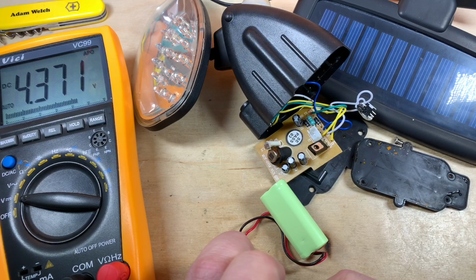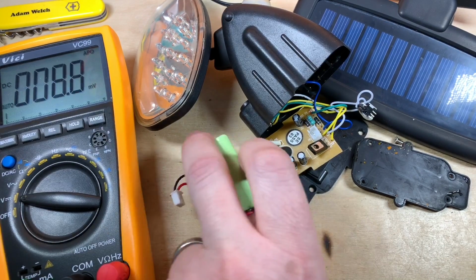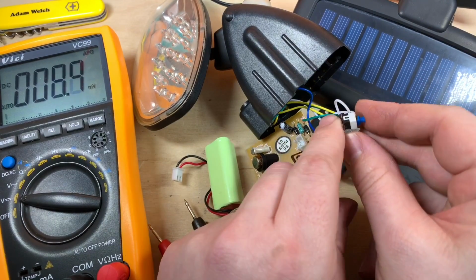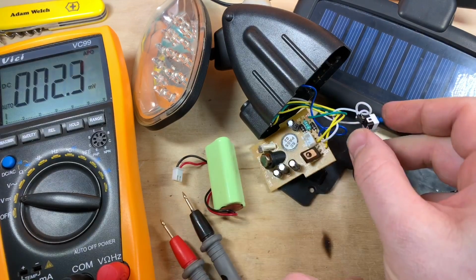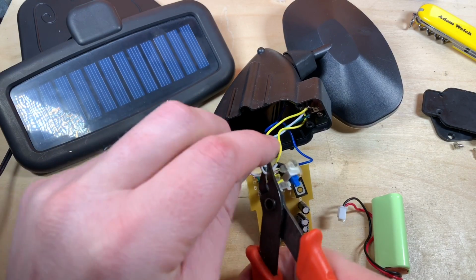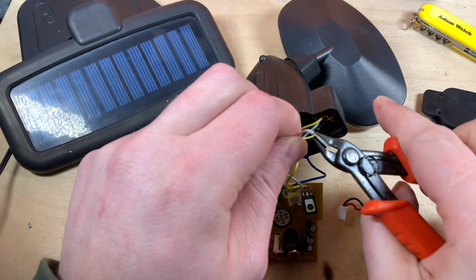4.37 volts across that little battery pack there. So they're pretty well charged, aren't they? So that's working. The solar panel's working. We know the light is working. So it does just look like this switch, which is, well, oozing water. So that's, yeah, that's had it, hasn't it? Well, if in doubt, let's cut it out. So let's cut that switch out, which is just full of water.